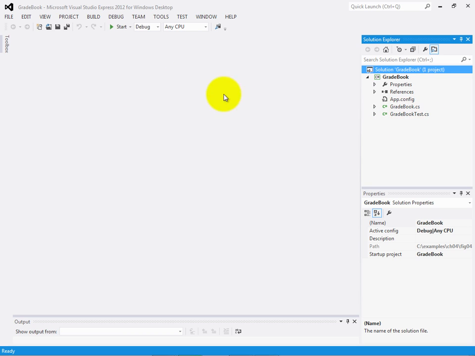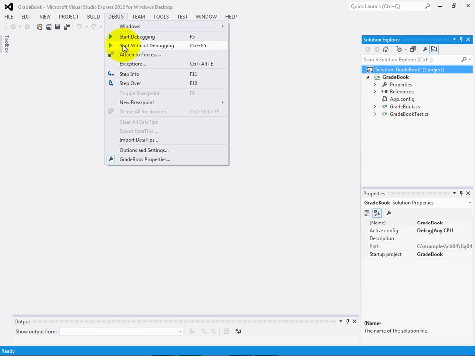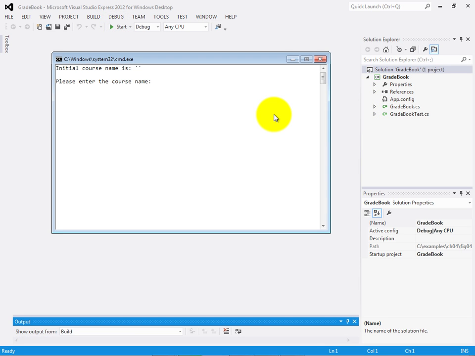Now, the first thing I'm going to do is run this program so you can see it in action. So as we have done in the prior examples, we're going to create a gradebook object. In this example, the first thing we do is show you that the initial value of our course name in our gradebook object is the empty string. There's no contents for that variable yet. The actual value of that variable is null, and we'll talk about that a little bit more when we get into the source code.